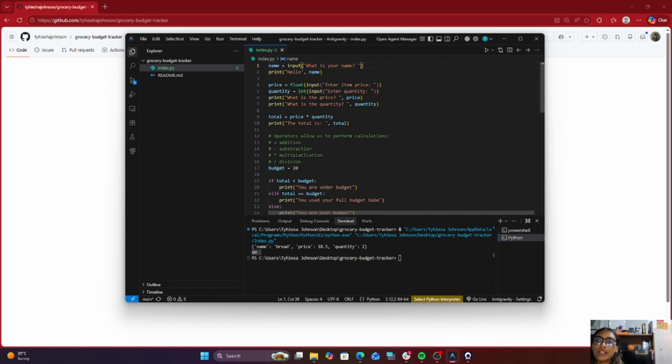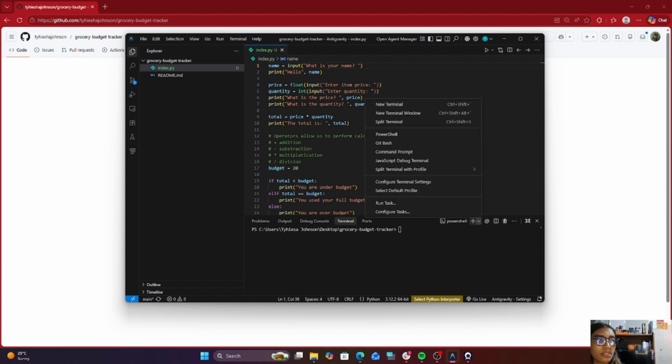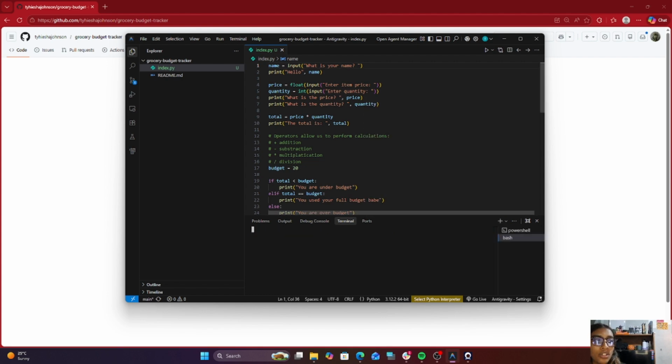Okay, so now we're ready to move on to GitHub. The one thing that I really love is that when you install Git, you automatically get something called Git Bash, and it's also part of the terminal, right? And that's what I prefer to use. I'll show you just now why. So you open up Git Bash by going down to this arrow section, and you click Git Bash, and you'll see a different terminal opening up, which is my favorite.